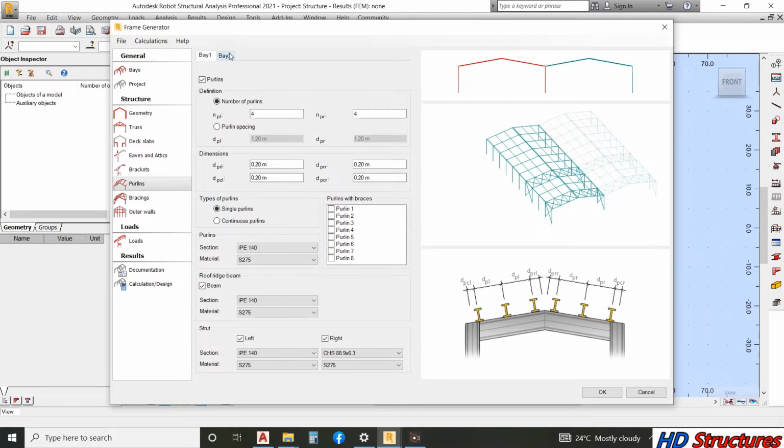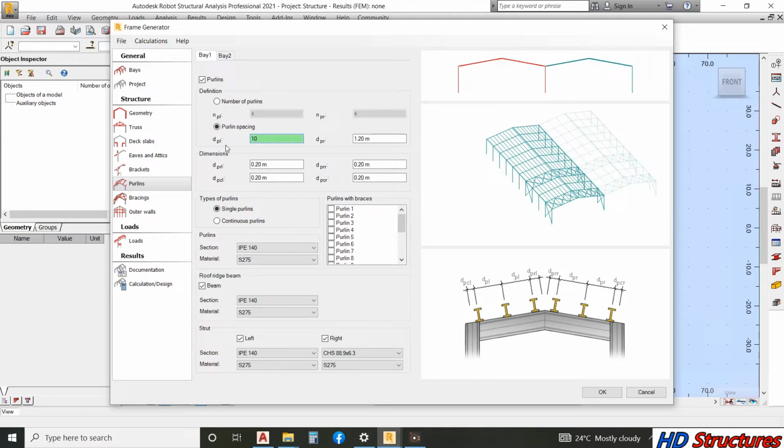See, that was this side. Number of polylines. See this DPR, we'll use spacing instead.